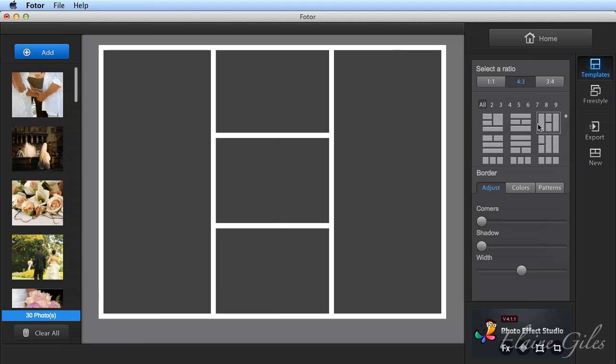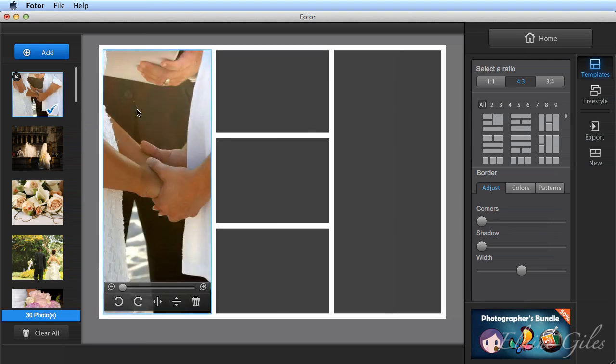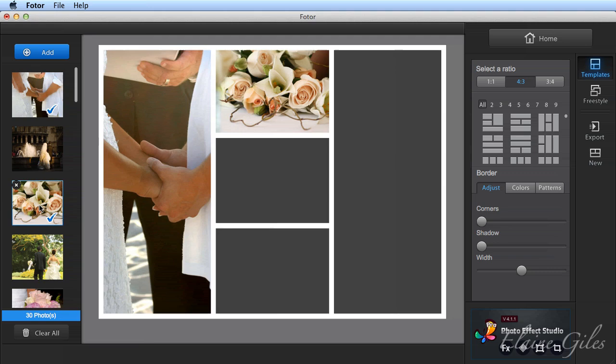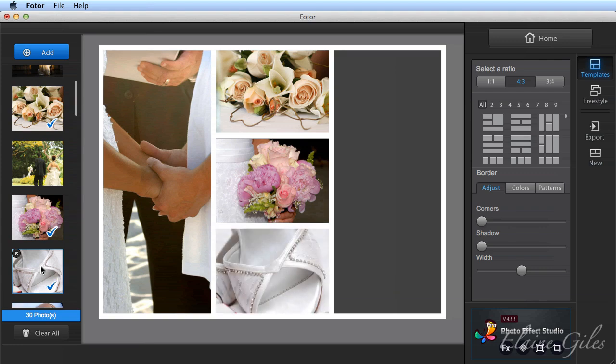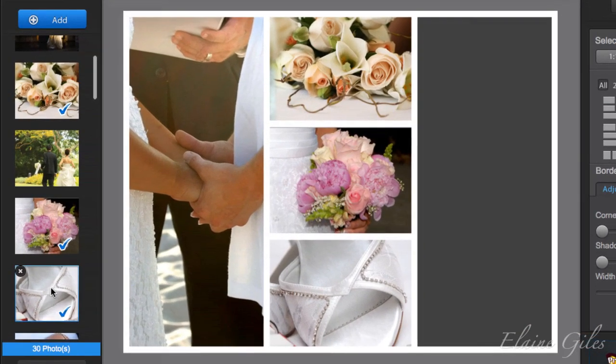Now, once you've got that far, you can start adding images and build up your collage. So going across to the photo basket, and you've got a couple of options. You can drag and drop, but as well as dragging and dropping, you can also double click to add images. Moving across to the photo basket and double clicking there, it adds it to the next available frame. And you can go through the images, double clicking to add those. Now you'll notice as I start doing that, that some of the images in the photo basket now have a tick next to them. And that's indicating that they're already included in the collage.